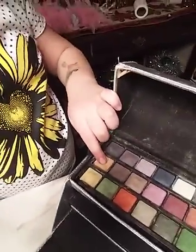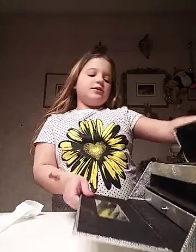So this is the kind I usually use for eyeshadow. It's like a gold because it usually goes with me. So yeah, I use my fingers. I know it's kind of weird, but I have nothing else to do it with.